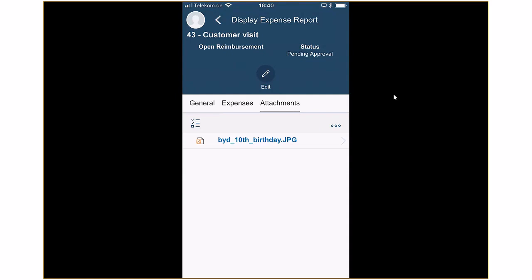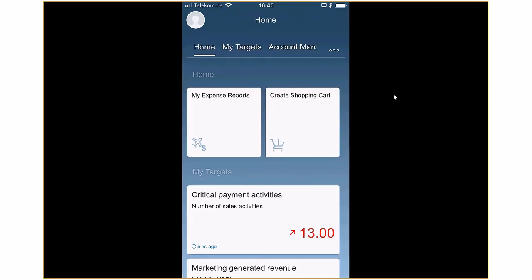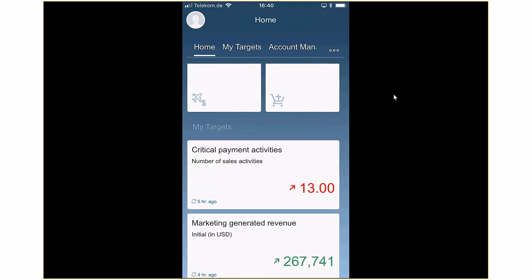As soon as I release it, it will reach my manager, who can approve either by his smartphone approval app or using the standard desktop UI. Additionally, you will be finding in the future, hopefully, apps like Create Shopping Cart and probably a couple more.